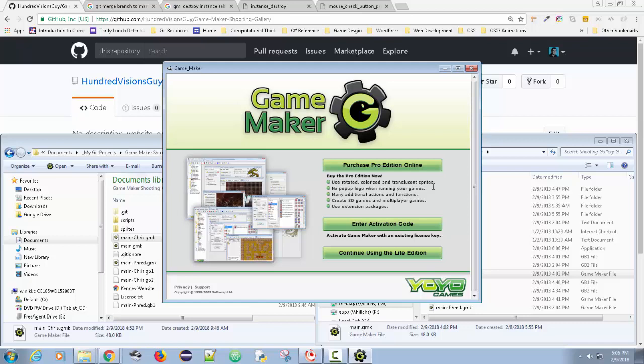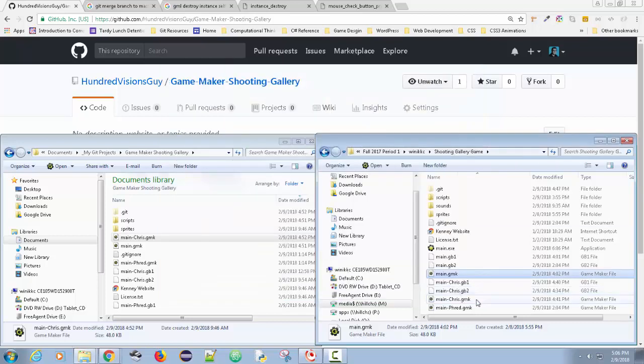Now, you'll notice a couple versions of main. So actually, before I open it, let's talk about that too while we're at it. Main.gmk is going to be sort of the master file. And this is the end-all, be-all. This is the thing that the team has to choose to do. If I want to experiment, I work on my version, which is main Chris. And if Fred wants to experiment, he works on his. I leave Fred's alone. Fred leaves mine alone.